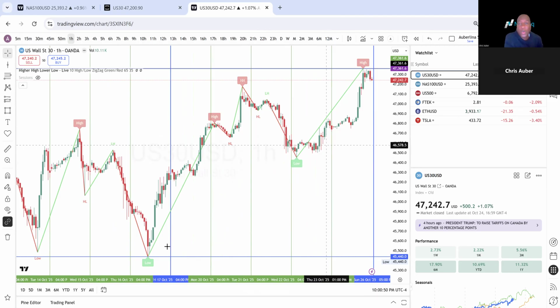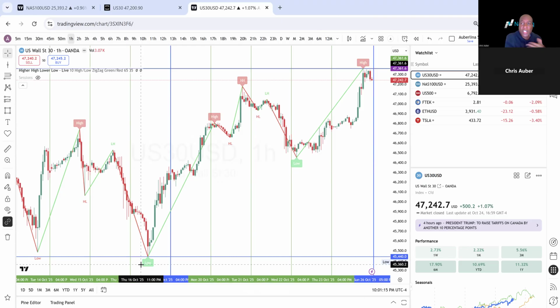Now, looking at what happened last week, we see here that the market continued to make higher lows to higher highs. There's a new low that was created on Monday, Tuesday, Wednesday, Thursday. That was lower than these previous higher lows. However, this low is still lower than the weekly low of the previous week. So hence, it's making higher lows.